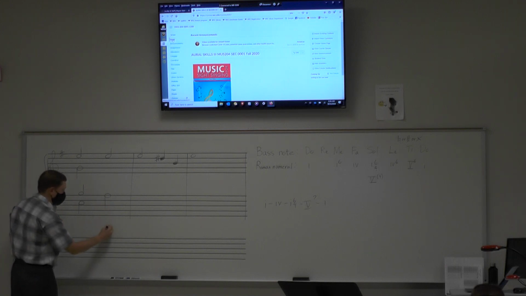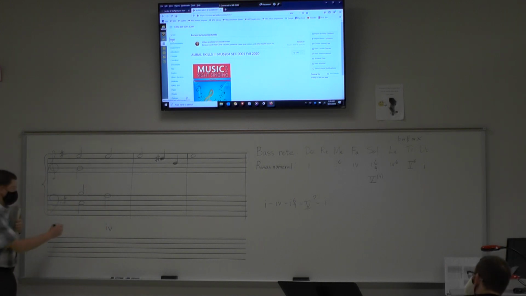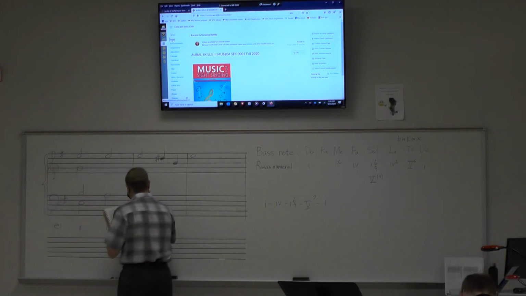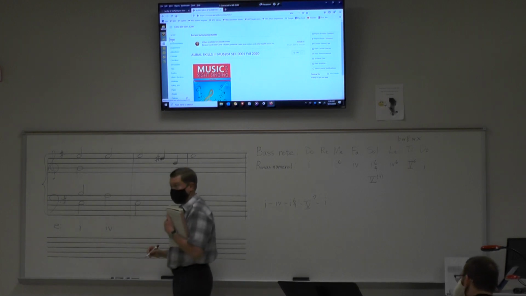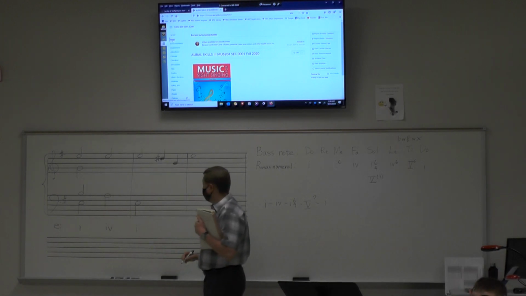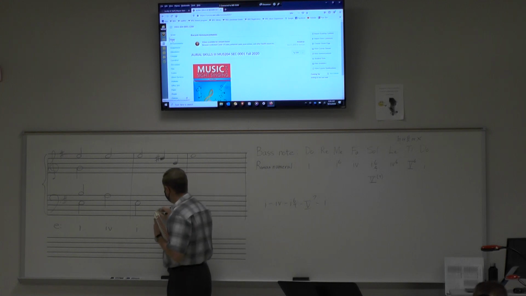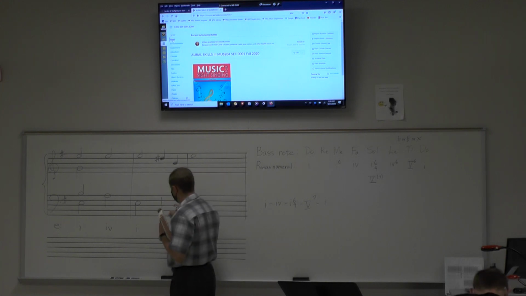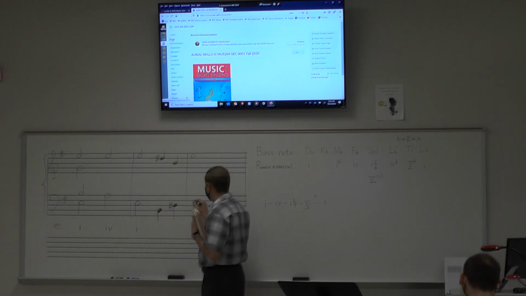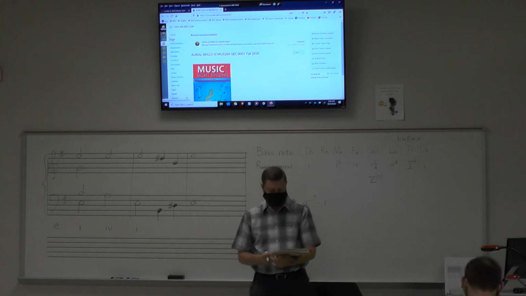When fa is in the bass, that can be a 4 chord. And it went back down to do. The bass did the opposite of what the soprano voice did here. So we should have sol. Whoops. I don't mind which direction you put your stems on these. We're not doing all 4 voices. But you should have sol and then T with an accidental, and then finish off with do again.